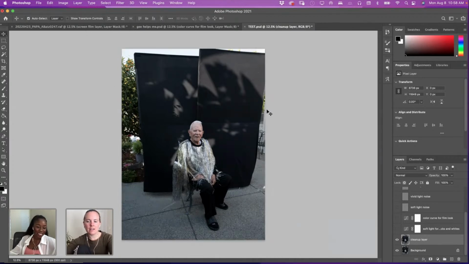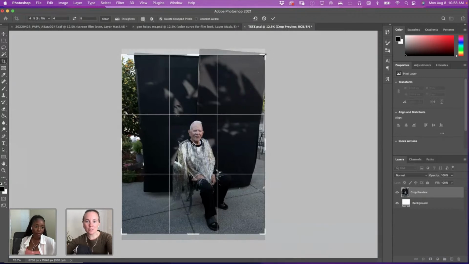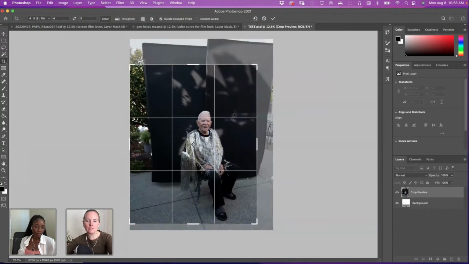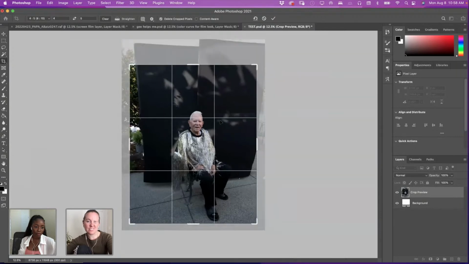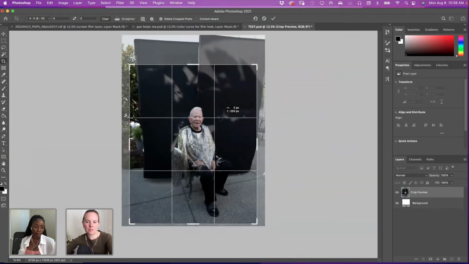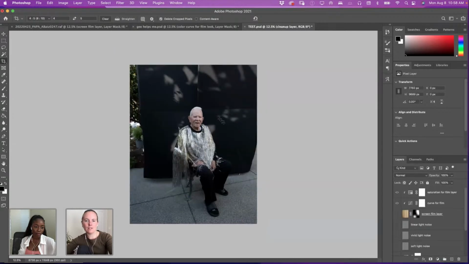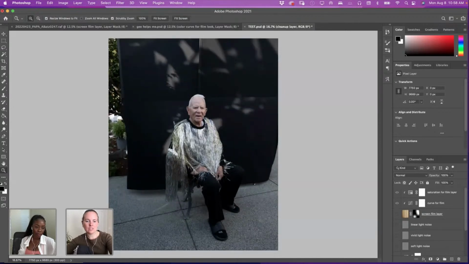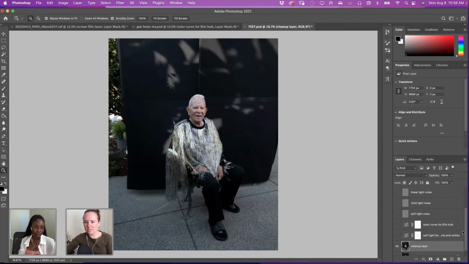Well, before I forget, something that's also indicative of a film photo is the crop. A good medium format ratio is a 4:5. And I did shoot on a medium format digital camera, so I figured I might crop now and just see what's happening. I didn't really want all of the top part of the black flag that I had. So just another little magic tool: use the crop, make it feel more like film.